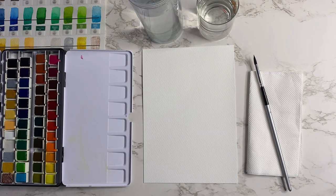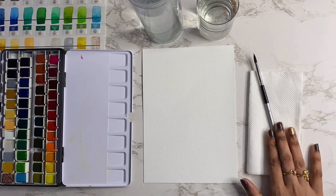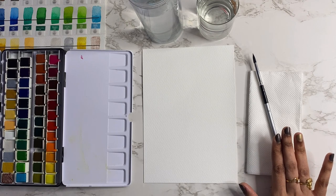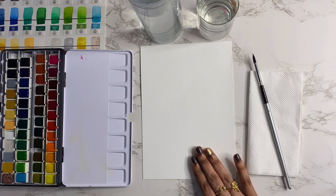Today I am going to show you how to paint watercolor flowers in the simplest way possible. I am going to use number 4 round pointed brush throughout the painting. The size of your flower will be indicated by the size of your brush, so you can choose the size of the brush accordingly. This is cold pressed watercolor paper.